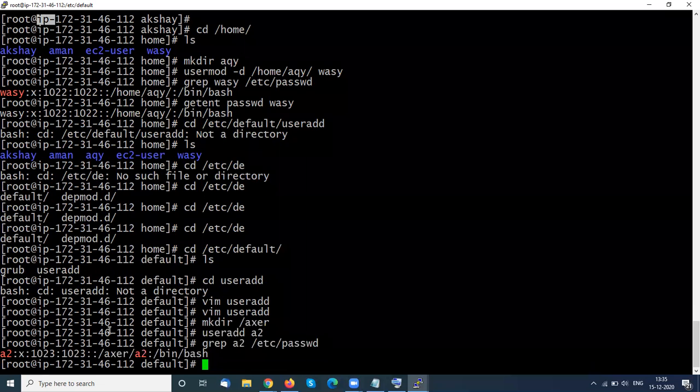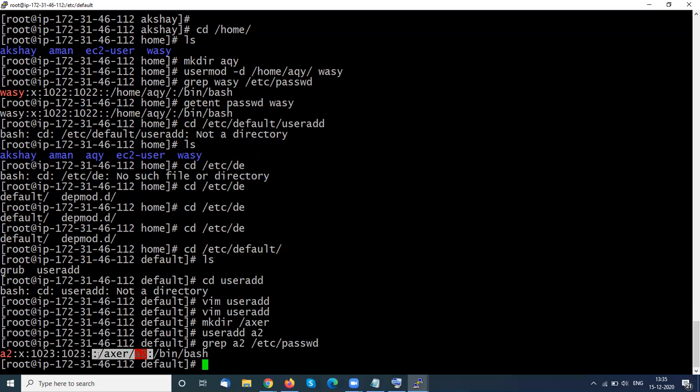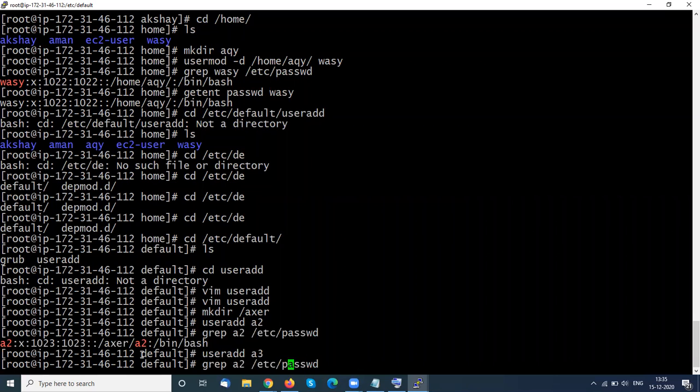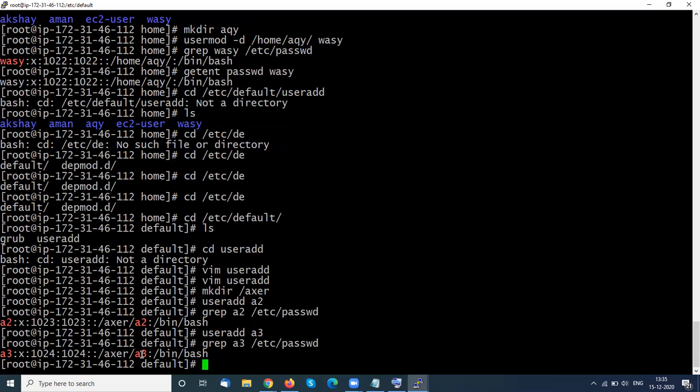So you can see the default home directory is A2. Good. And if I add A3, then the default home directory is automatically set to forward slash AXER and forward slash A3. Like you can check in the passwd file. Okay, so you can edit this.